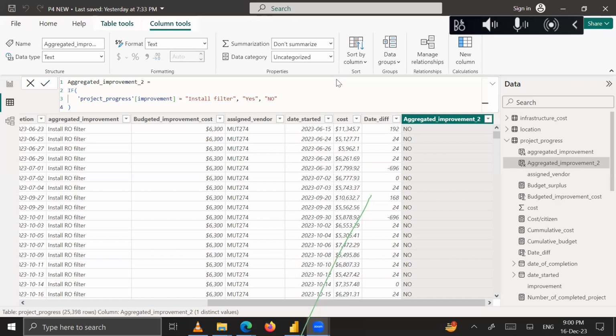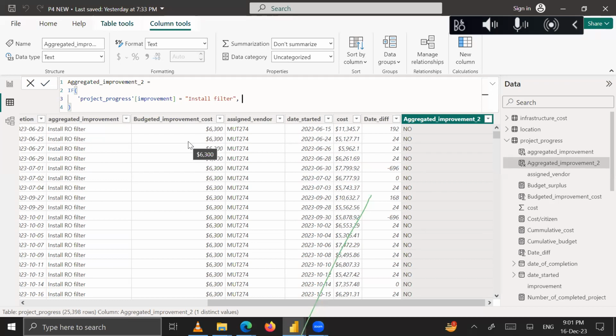All right. So let's tweak this a bit to get a little bit more complex than what we know. Now, recall that this particular column says aggregated improvement, where it demanded that for the case of install RO filter, we maintained it, right?